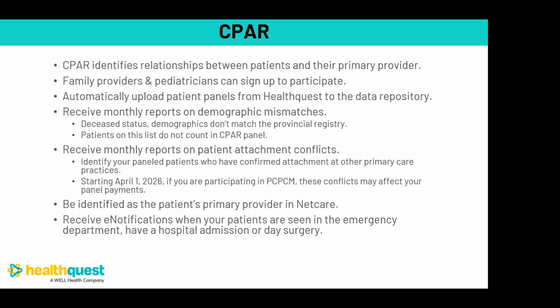In return, your clinic's panel administrator can download or access 2 monthly reports, one on demographic mismatches and one on patient attachment conflicts. The demographic mismatch report includes patients who've passed away and any patient whose demographics do not match the provincial registry or their Alberta healthcare information. Patients on this list do not count as part of your CPAR panel, so ensure that you're working to clean up these mismatches on a regular basis.